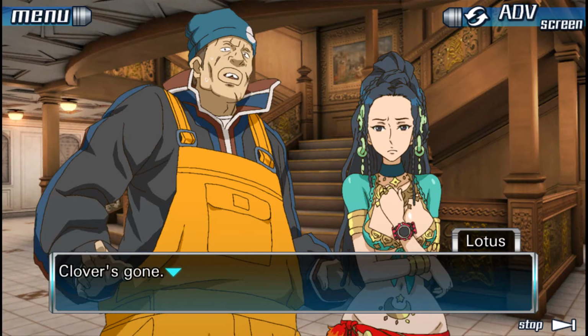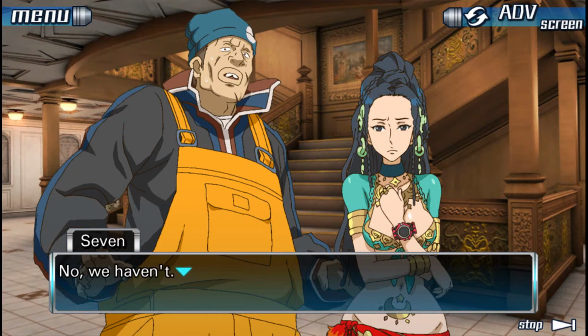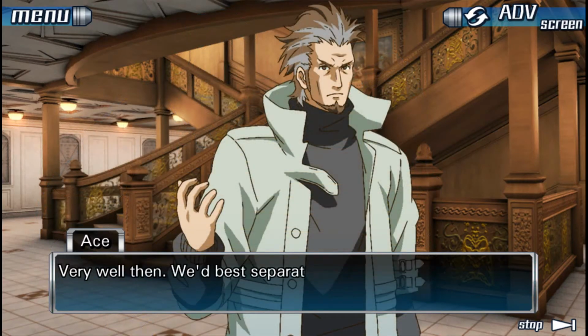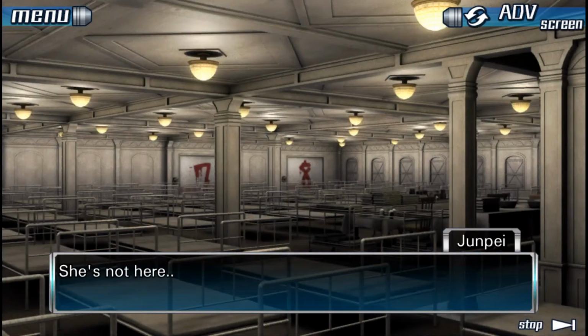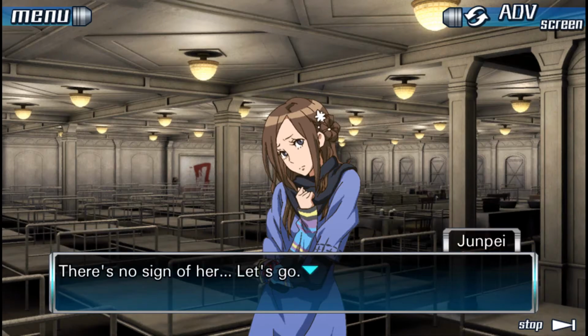Clover's gone. When did this happen? We got here just before you. You certainly have excellent timing. So you haven't searched anywhere other than near the staircase? No, we haven't. Very well then. We'd best separate and look for Clover. We haven't much time left. Let's begin. Yeah. She's not here. No, she isn't. There's no sign of her. Let's go.